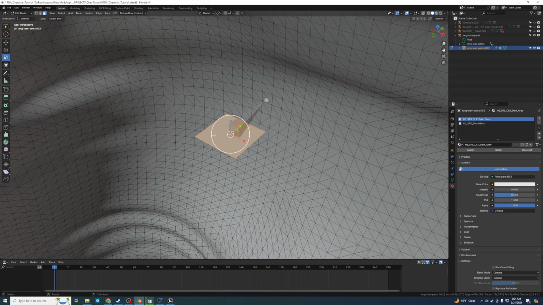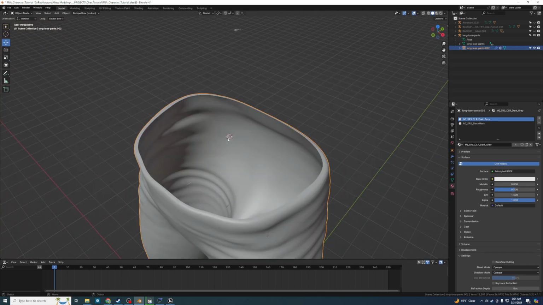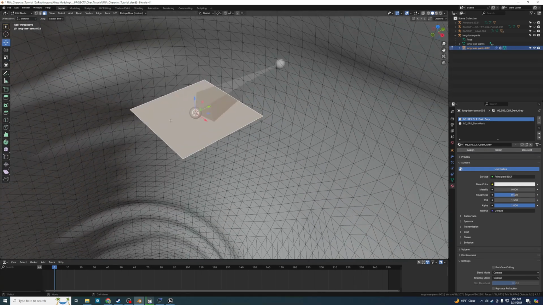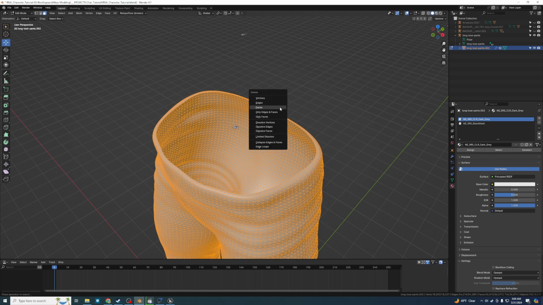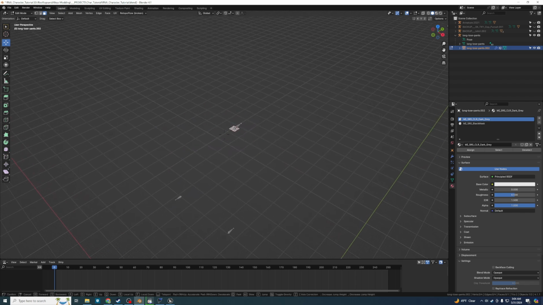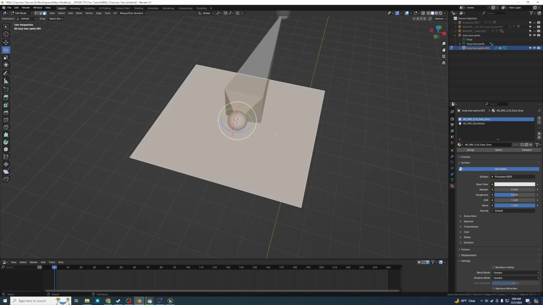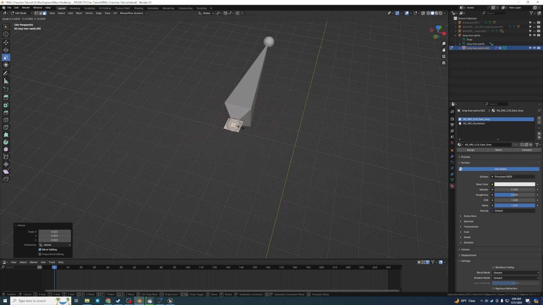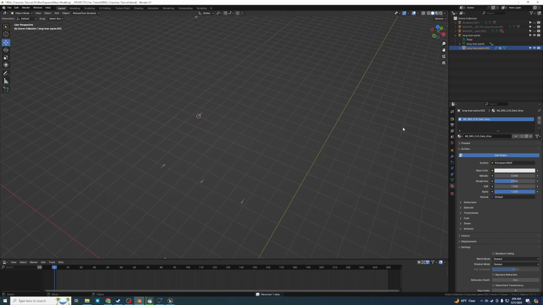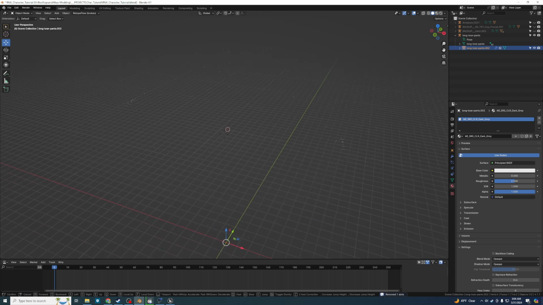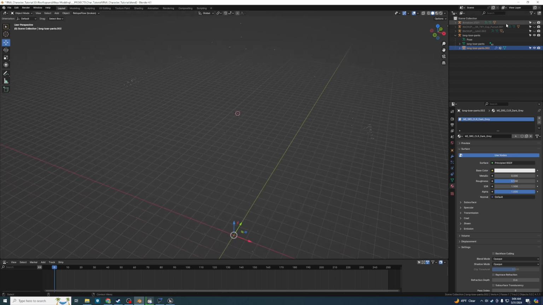Okay, so we will assign a material to this. So we're going to go into edit mode, click on this face, click the first material here, assign, and then we'll do the same thing we did before where we invert, delete all the faces, and shrink this down so it's really tiny. And we'll go ahead and remove all the unused slots because we don't need them. We just need the one slot. And there we go.